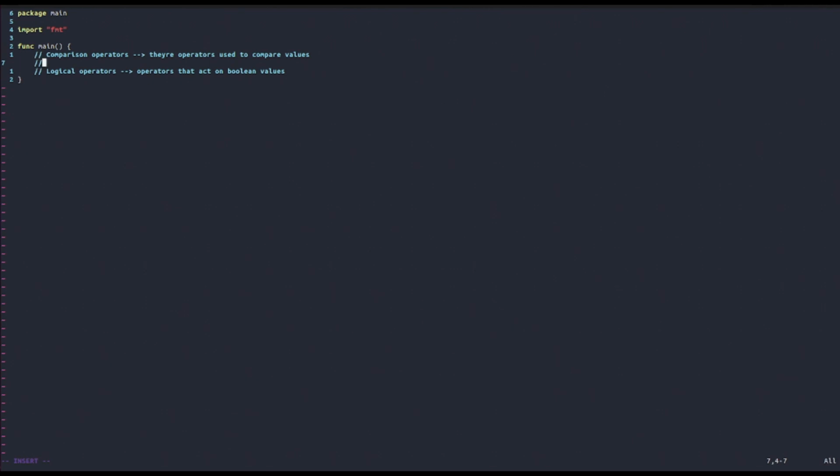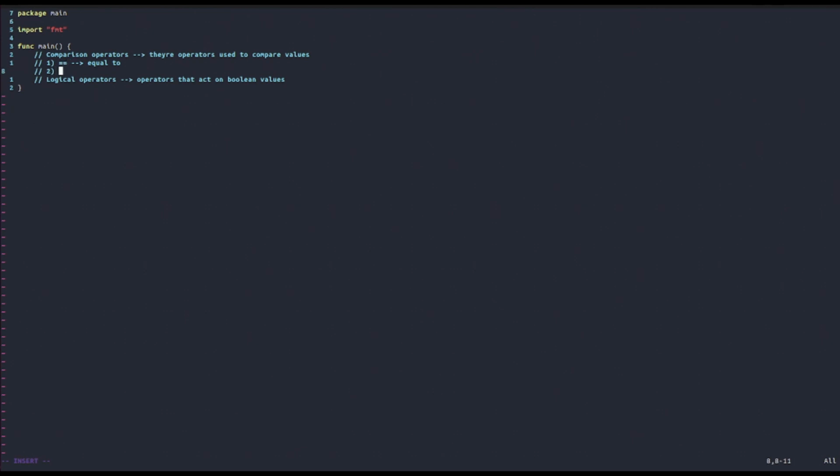So we have 6 important comparison operators in Golang. The first one is the equal to operator, and this is quite important because at the beginning you might get it wrong: the comparison operator for two numbers being equal is the double equal sign. So this is the operator for equal to. Some people might write only one equal sign, but notice that in Golang this is an assignment operator. It is not an operator for comparison. So keep this in mind.